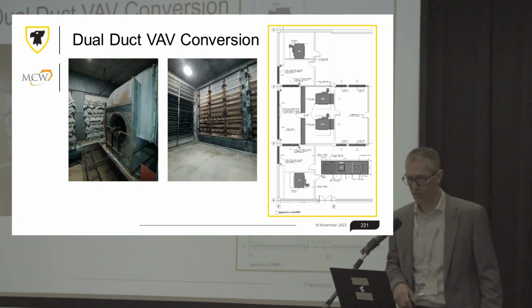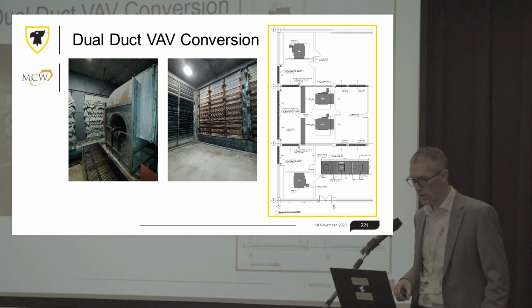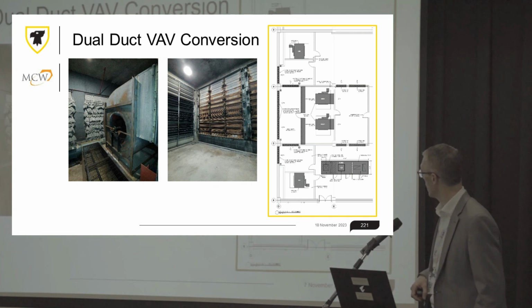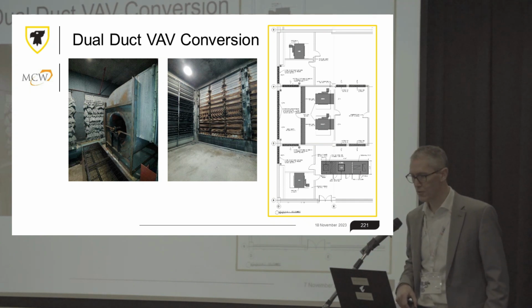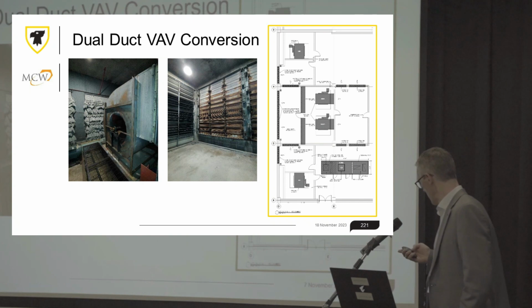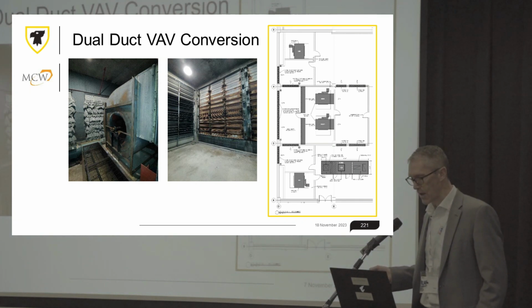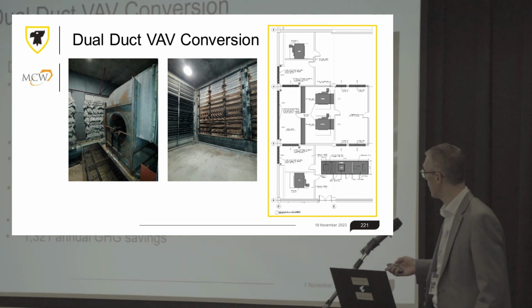A couple more pictures just of the inside of the unit. You can see that it is in reasonably good shape, but some of the components within it are showing signs of wear. So we can get that all fixed up and looking good. On the right-hand side is the arrangement of the penthouse, the 5th floor dual duct system. You can see the outside air coming in from the left. It has recirculating air from the top and the bottom, goes through the filters into the 2 fans, pressurization on the right-hand side, where it either goes to your hot deck heating coils or your cold deck cooling coils. And then there's a big box on the lower right-hand side, which is a new exhaust air handling unit, side stream, which we'll tell you about in a minute.